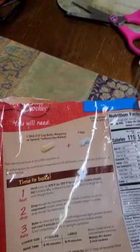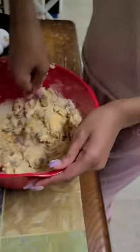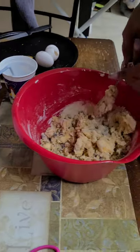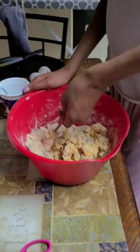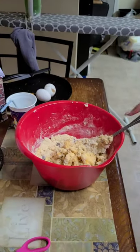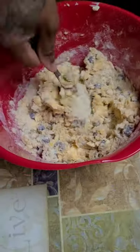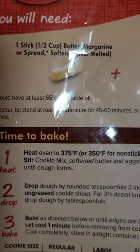You can't see the glare, but you will need butter and eggs. That's it. So as you keep mixing, and we can switch if you want. If you wanna hold the camera, hold on y'all while we switch. All right. So look, it's dry. It is dry, but you're gonna see this come together.